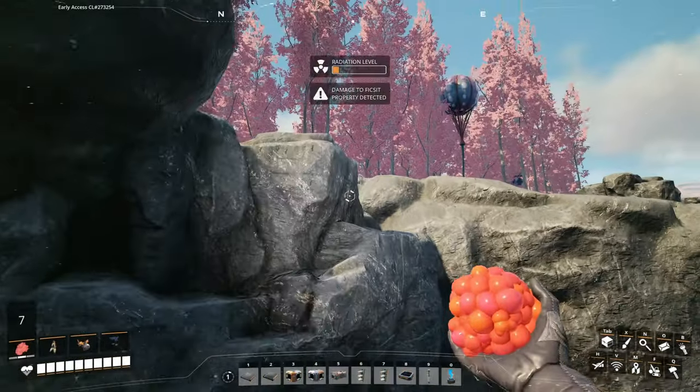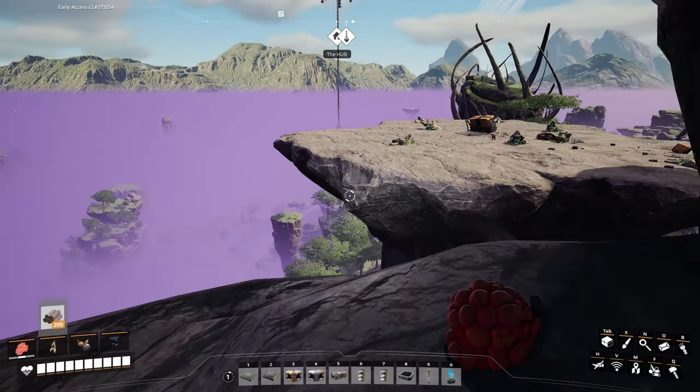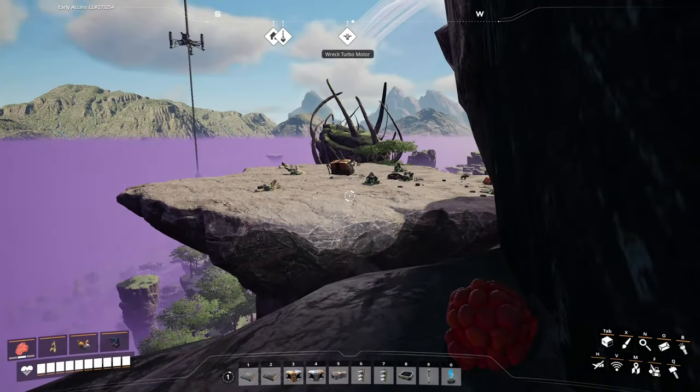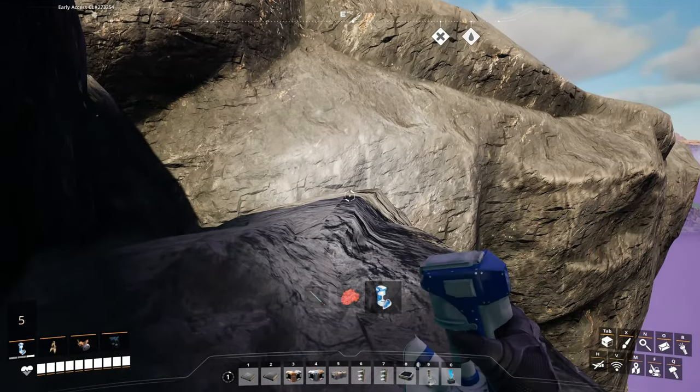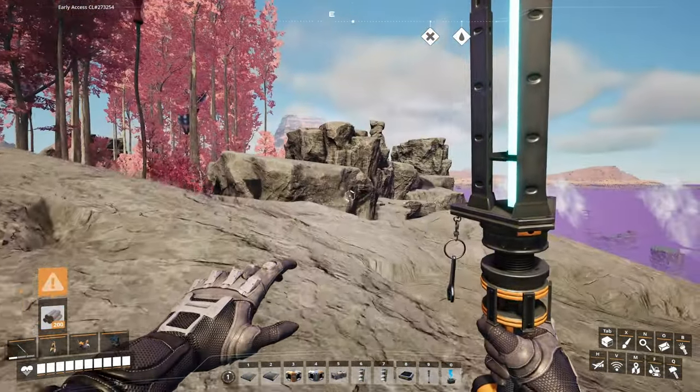Turbo motor. Okay. Select icon. Alien. Wreck. Turbo motor. There. I've never made a turbo motor. I wouldn't even know where to begin. Alright, on we go. Come on, go up. Sweet, okay.